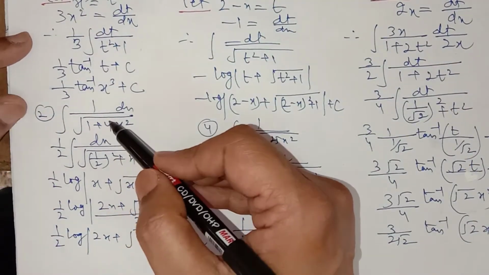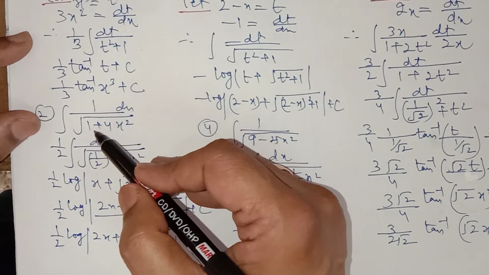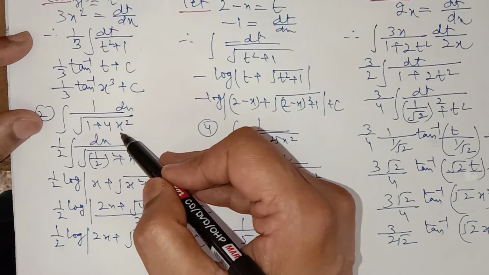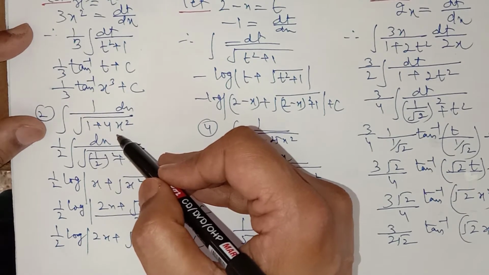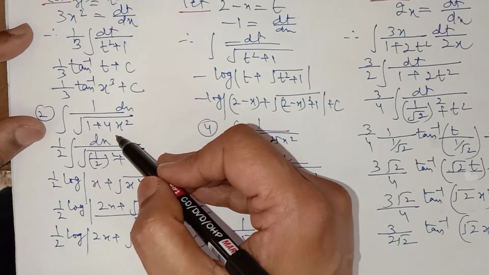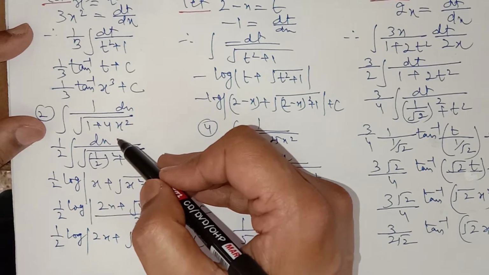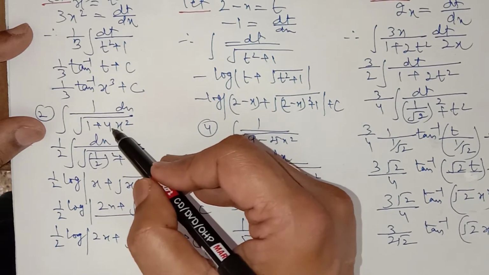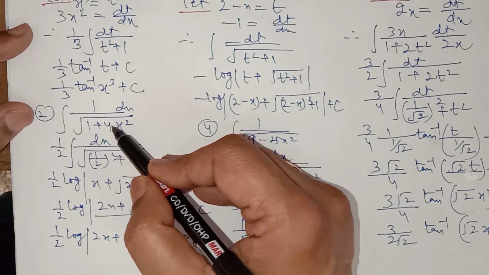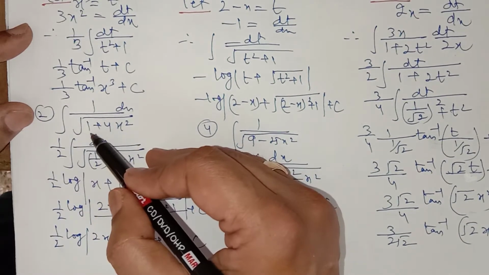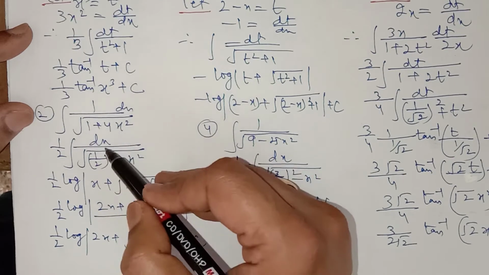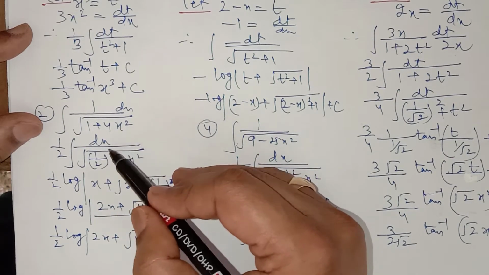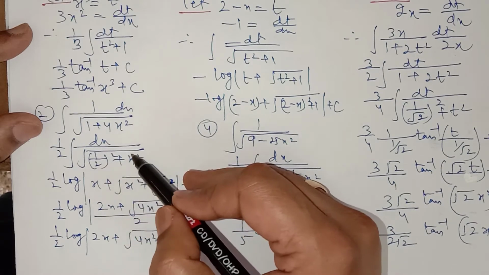Now it is a direct special integral, 1 upon under root x square plus a square. You should learn that while using the special integrals, the coefficient of x square should always be equal to 1. So I am making the coefficient of x square as 1 by taking 4 common, so 2 comes outside the integral. Here it will become 1 upon 4, for that I have written 1 upon 2 whole square. So it becomes an integration of 1 upon under root x square plus a square.